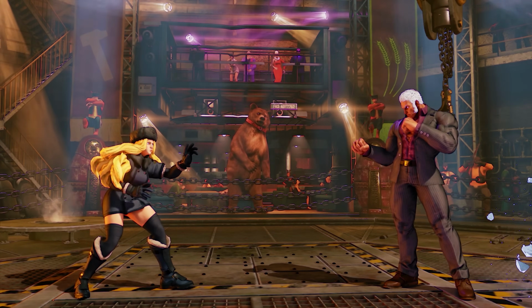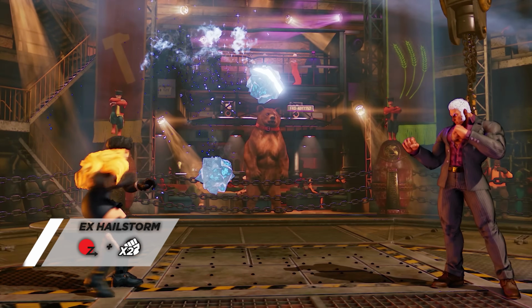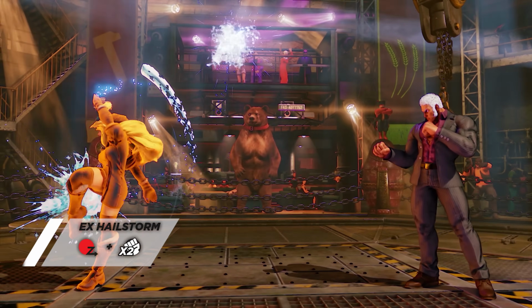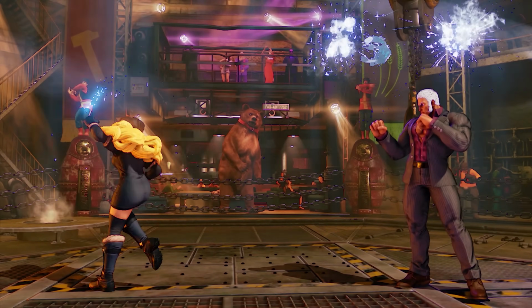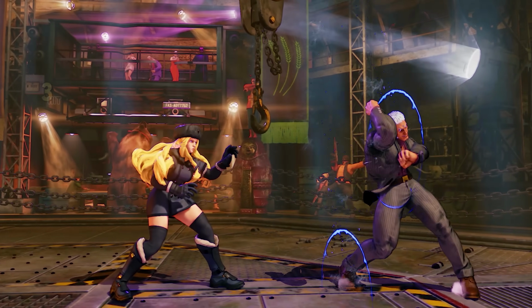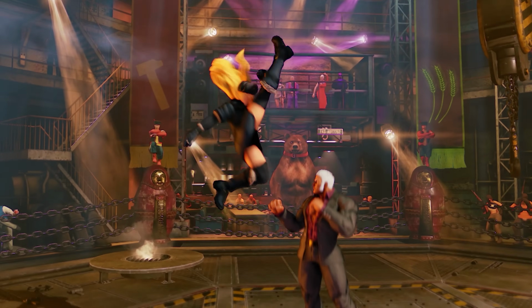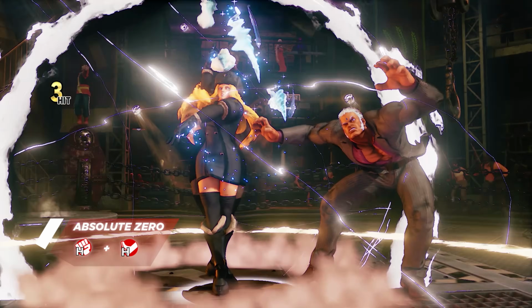Now, the regular version of Hailstorm only summons 1 projectile, but EX Hailstorm summons 2. This can be used in similar situations as its regular counterparts, but the meter will most likely be saved for other situations. To show the full extent of her ice powers, Kolin can use her V-Trigger 2, Absolute Zero.